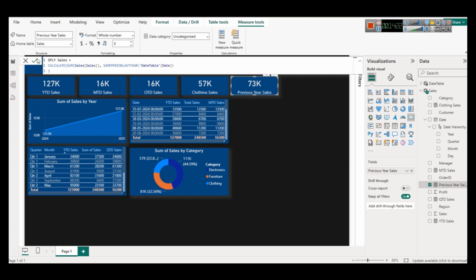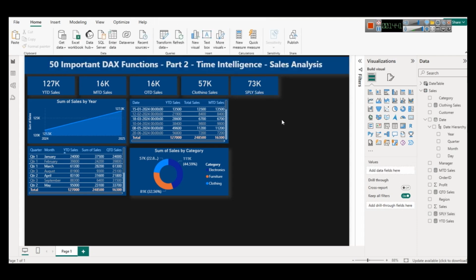Now this year we have information only from January to July. So what it is comparing with is from the first day of previous year to July, what were sales on this particular day. Okay, so now this is because of the context.